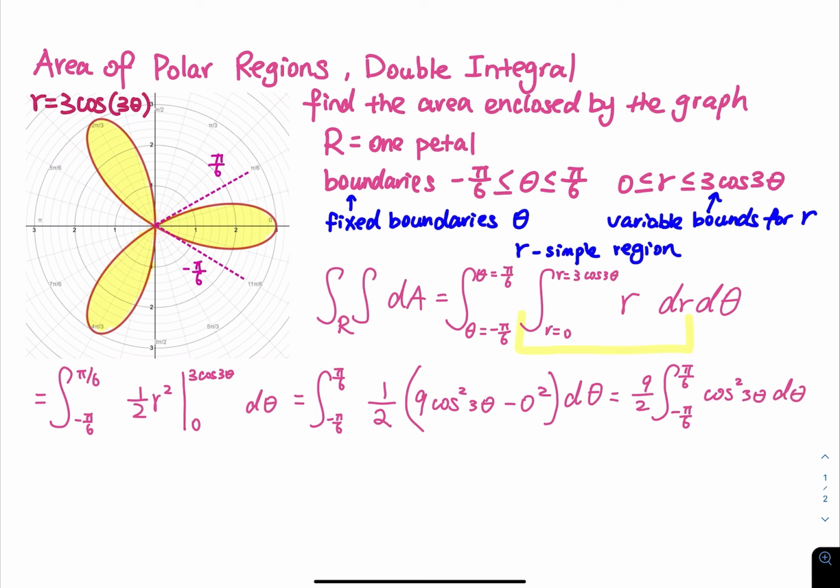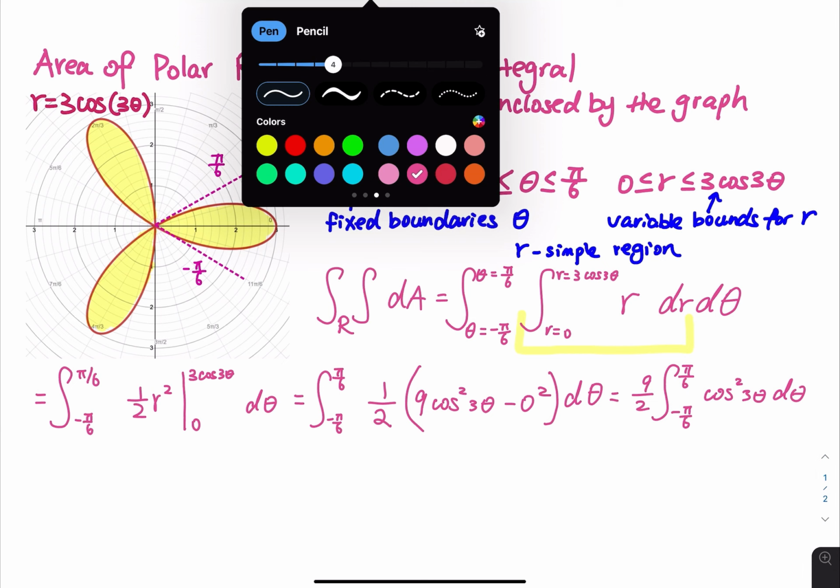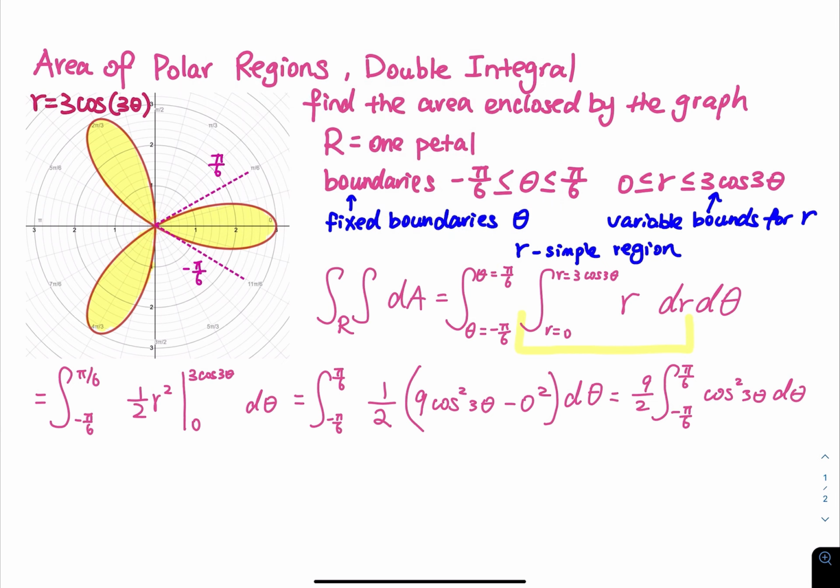This is also a good problem to discuss because you have to recall the formula of cosine squared. If you don't remember, that is fine. Let's recall that right now. Let's pick a different color. Let's pick purple. So that formula is cosine squared of 2x. Cosine squared, no, actually it's cosine squared of x.